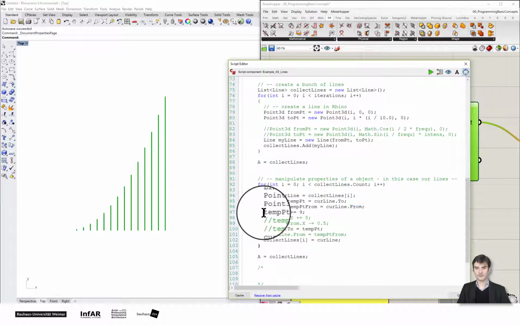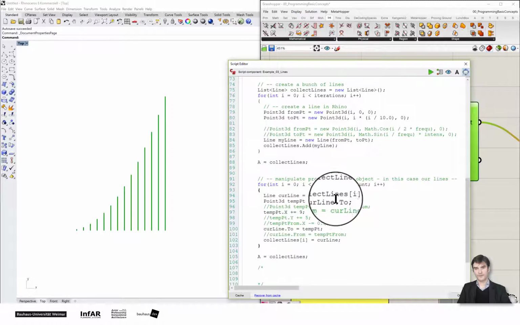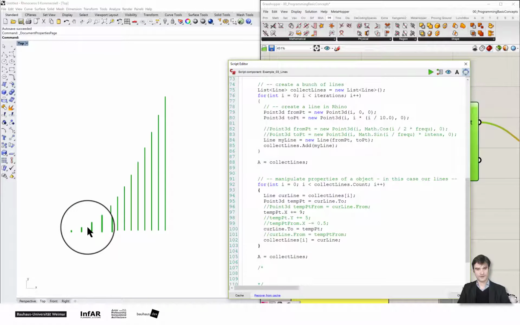In this case we could deactivate this because we only change this parameter. And what we do is we say the x coordinate from the to point, so these are the points at the top of our lines.